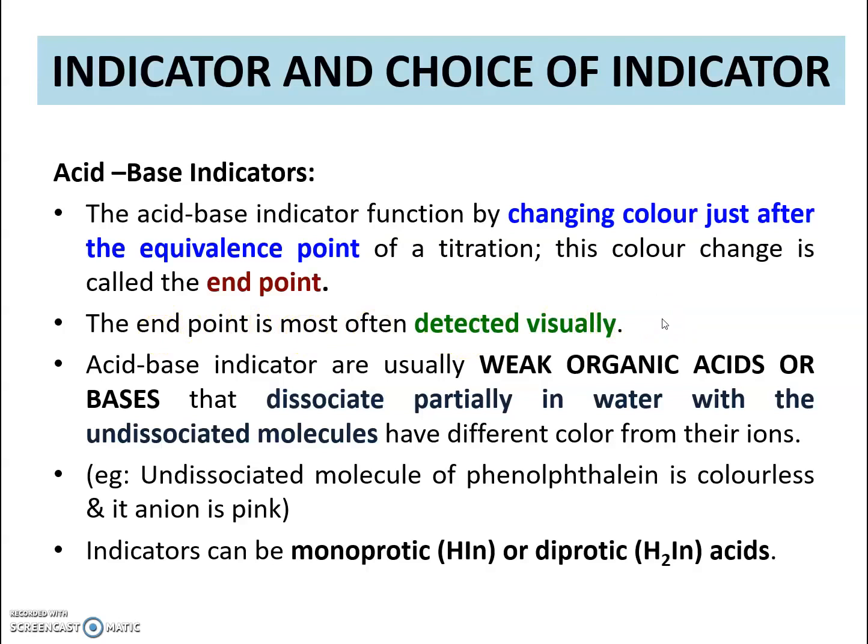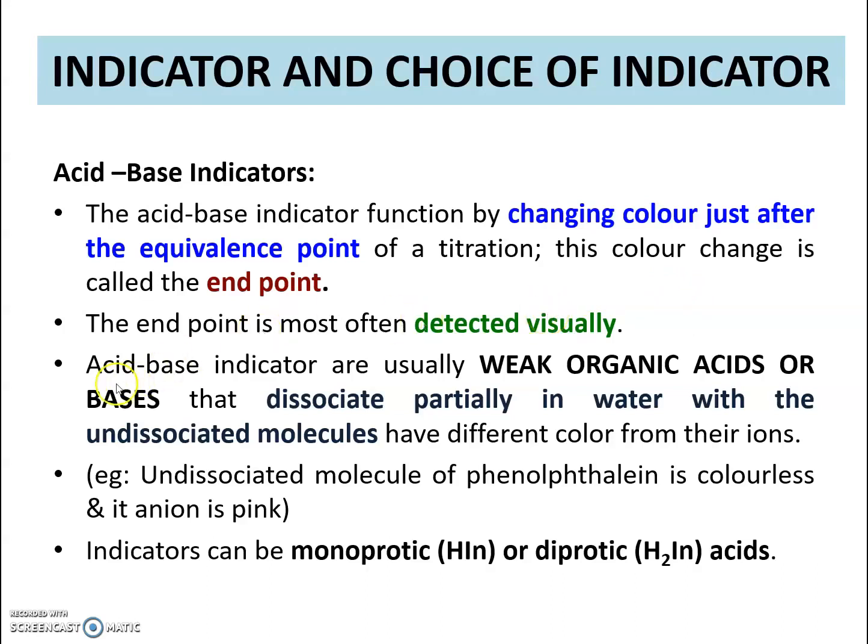when the titrant is delivered to the solution in the conical flask, the conical flask contains the indicator. At one point, when the titrant has completely reacted with the solution in the flask, the indicator changes color as a signal that the reaction is judged to be complete.